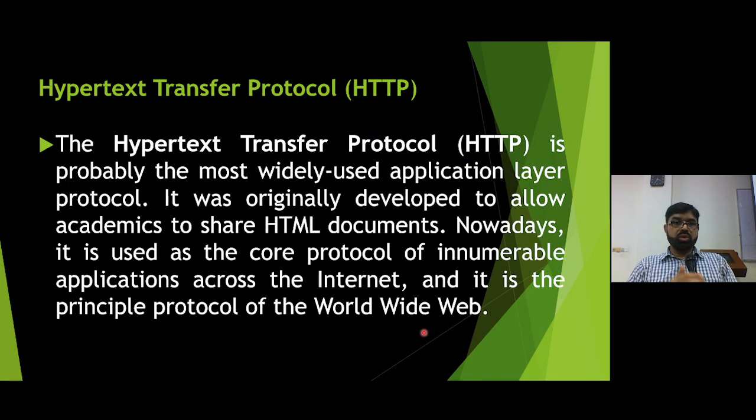First of all, HTTP, or Hypertext Transfer Protocol, is probably the most widely used application layer protocol. It was originally developed to allow academics to share HTML documents. Nowadays it is used for many core protocols, and you might know that a lot of REST APIs and other APIs also use HTTP sometimes.